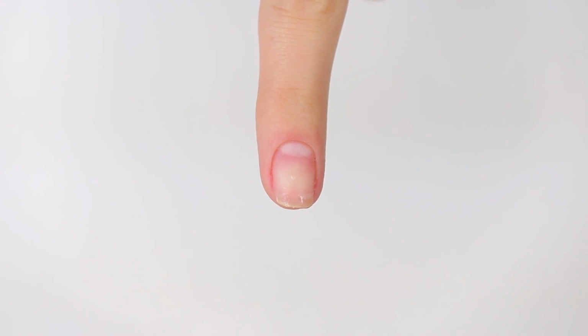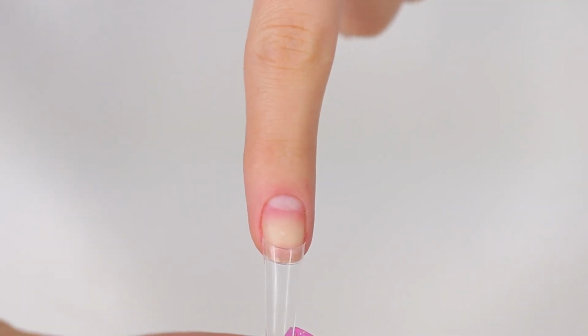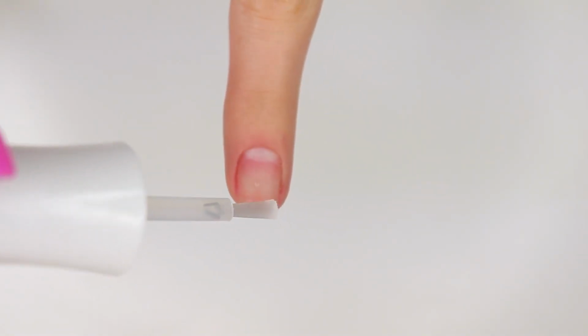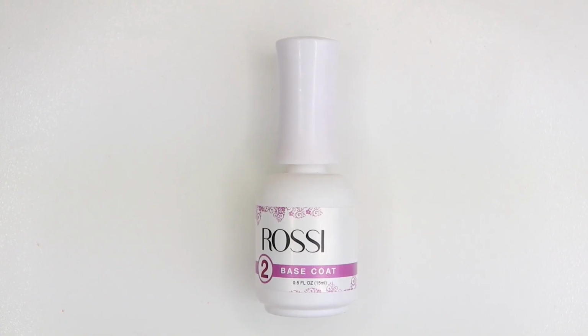This next step is optional, but I do prefer to wear nail tips just because my natural nail isn't a medium length. So therefore, we're going to be applying our nail tips. I like to first take our step 1 primer from our Essentials kit and just apply it to the top of the nail, just the area the nail tip will be applied to, which is going to remove any excess oil.